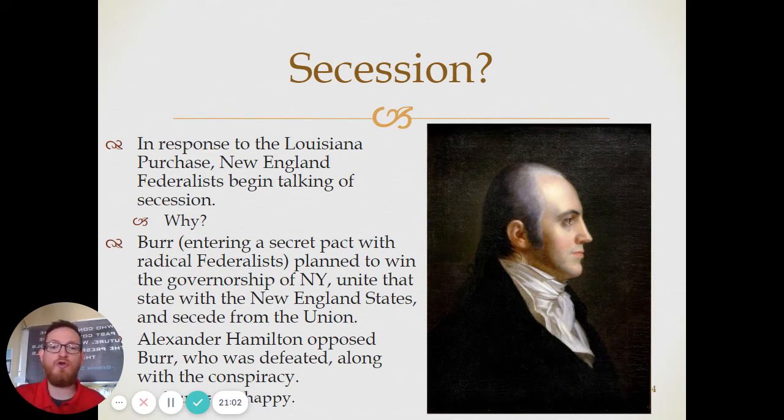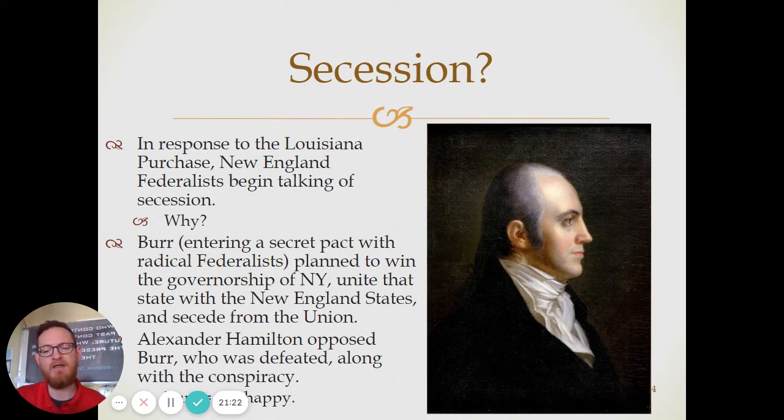He would unite New York with the other New England states that were interested in secession, and then they would secede from the Union, creating a second country. So it's crazy. We tend to only think about the South and the Civil War and secession, but actually New England Federalists and New England as a whole talked about secession long before the South had talked about it later in 1860.